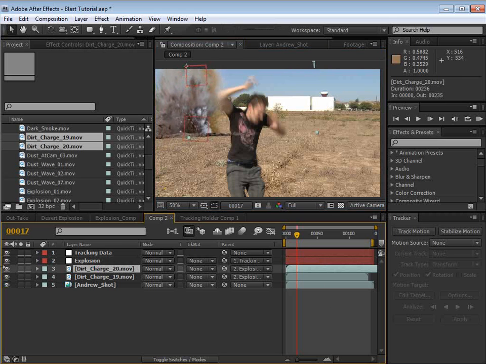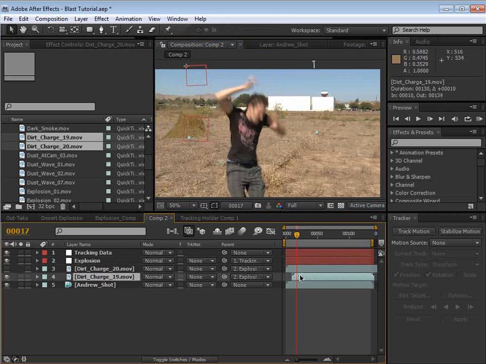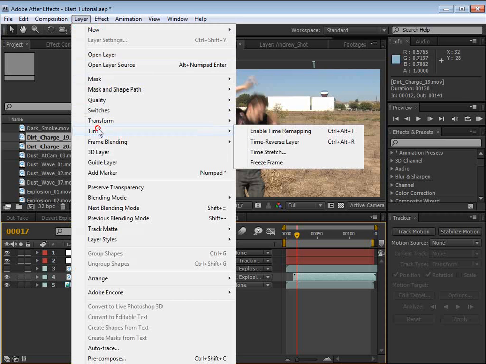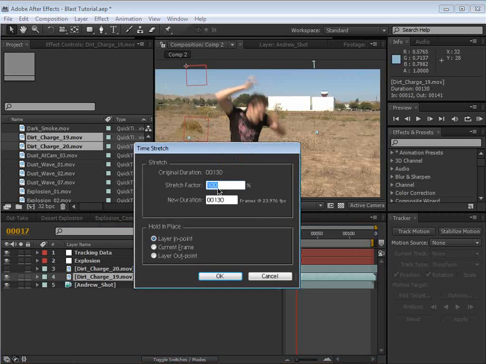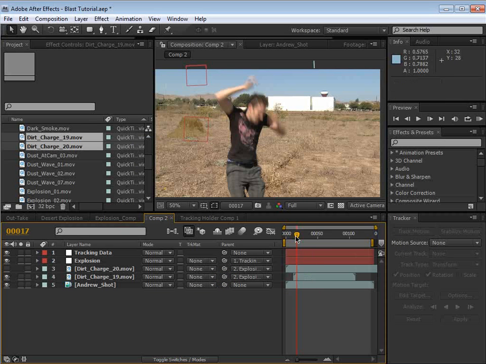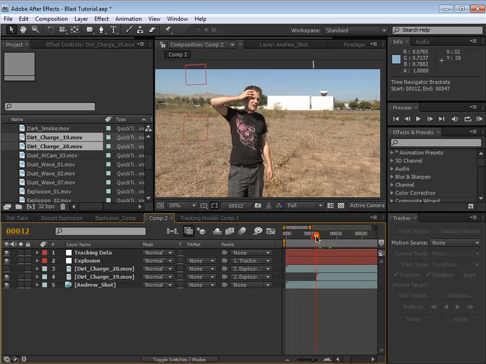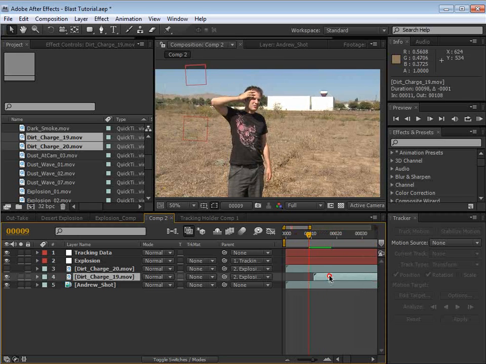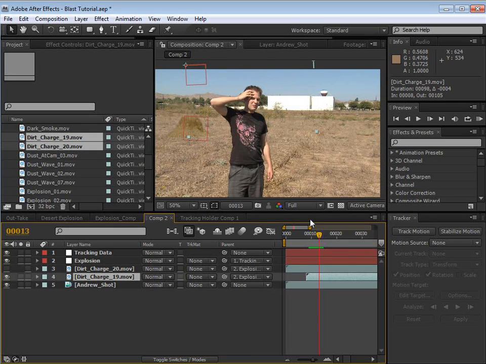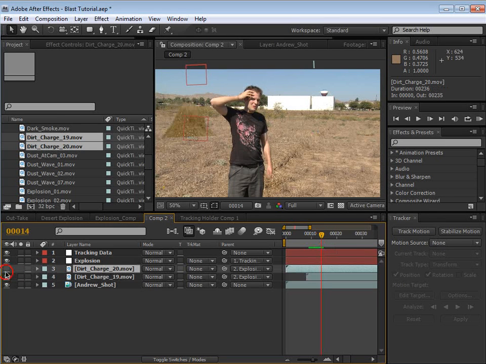First thing we're going to do is take a look at this sandy compacted dirt, and I'm probably going to speed it up. Here's what we can do. We can choose Layer, Time Stretch, and set this to something like 75. We'll scrub in, and I want this to start going up before the reaction. Right about here, we're going to start seeing this underground charge, and then once it gets a little bit bigger, we want our larger explosion to turn on.